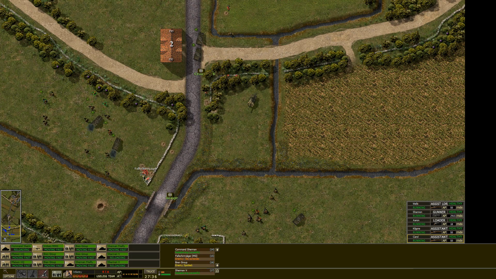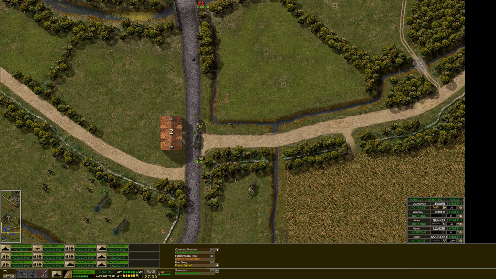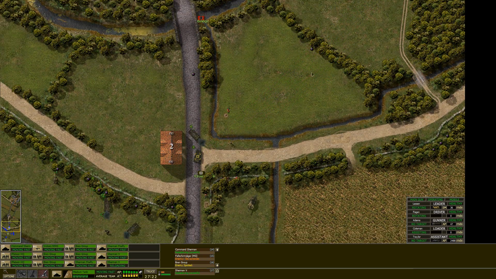Okay, we've taken out the Fallschirmjäger MG team, and we've also taken out the command troop and the Stug 3 troop. That's a good start, not gonna lie. Alright, well, either way, we're gonna keep advancing.